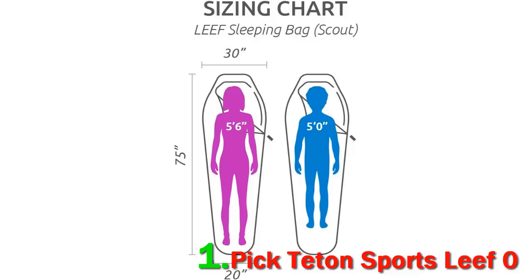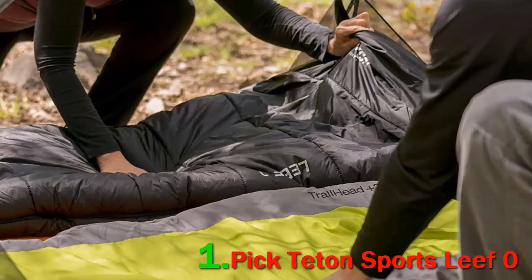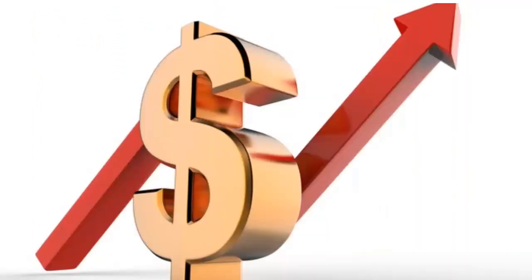There is the mummy hood for you to cinch down before falling asleep and the taped anti-snag zippers for self-ventilation when desired. No strangers or wild animals will steal your valuables — you can store them in the internal sleeping bag pocket that will keep them safe. Check out the description for more information and the latest price.